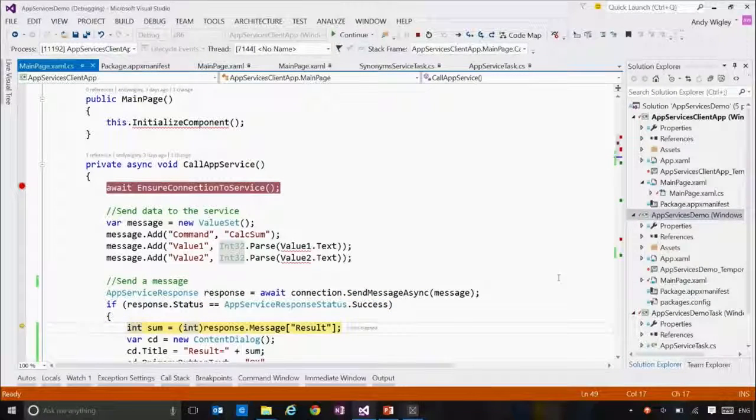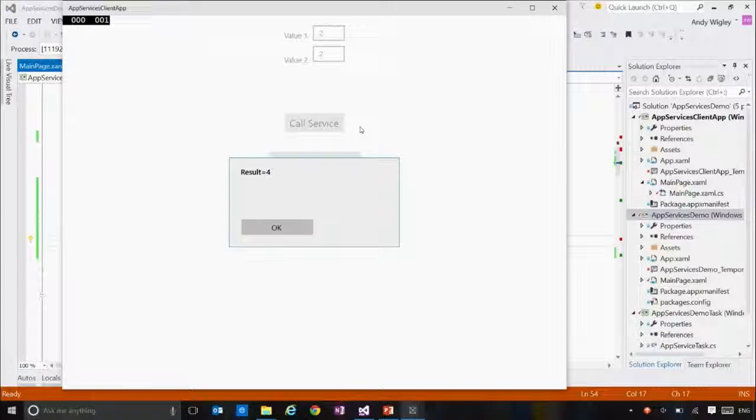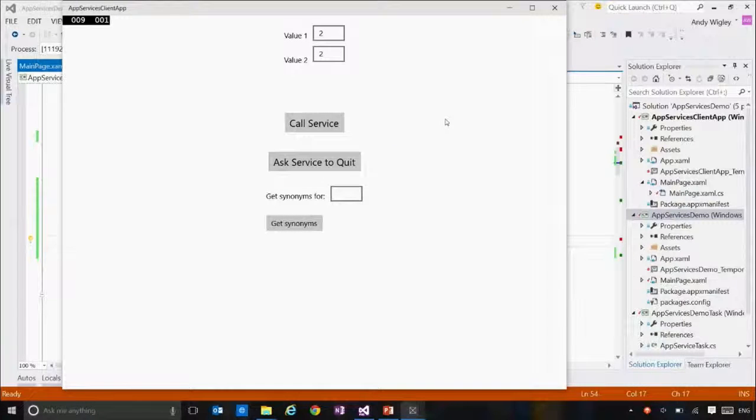If we get success back, then we've got our response back. So this is where we've got our response already back from that app service. So that's the client side, nice and simple. Just almost as if there is no service back there, it just magically happens. Doesn't look like it, does it?